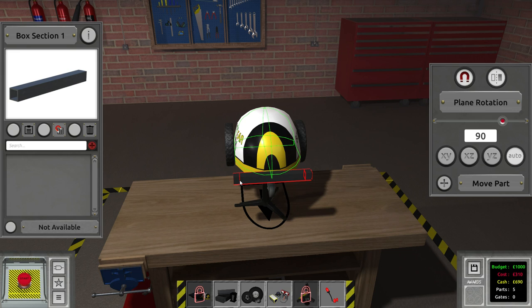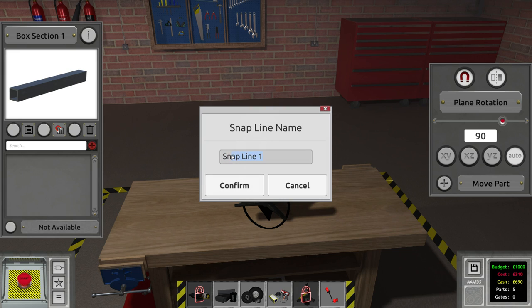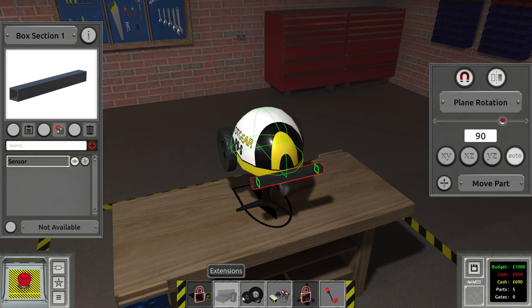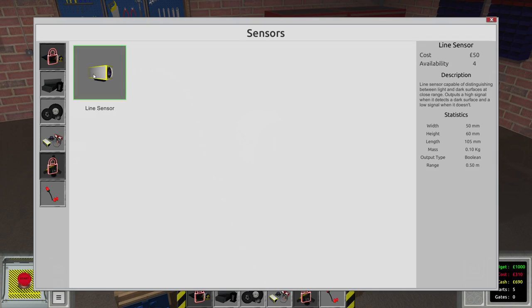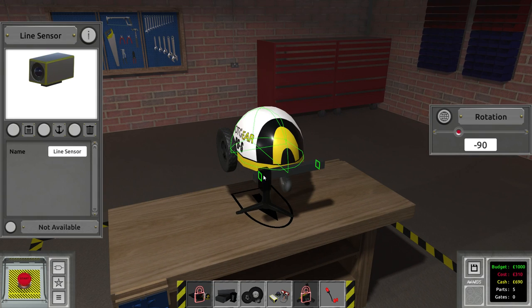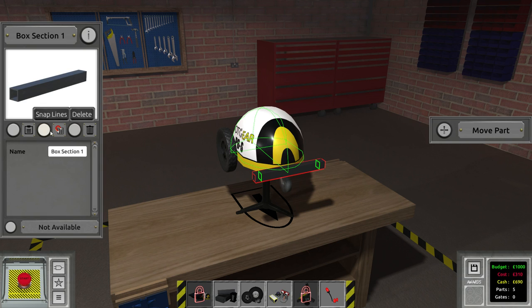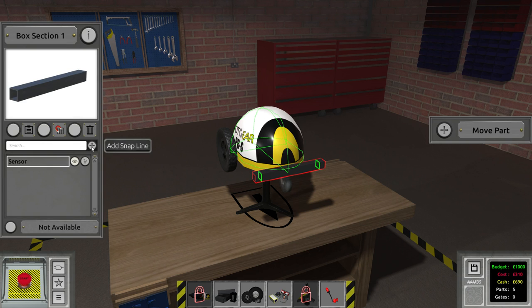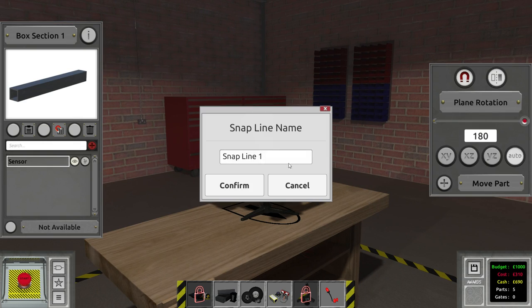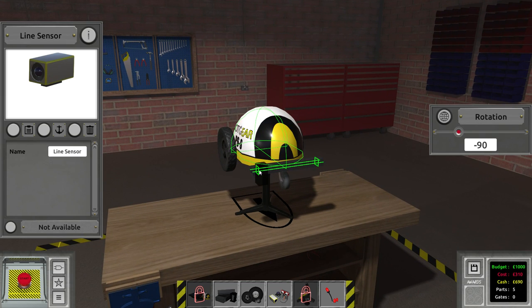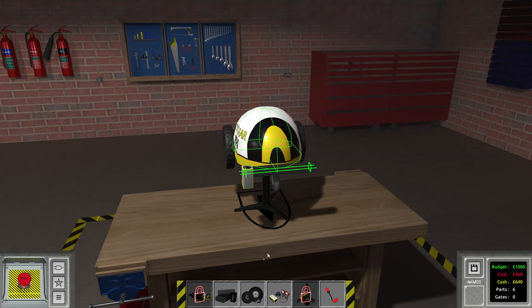On the outside right here, I want to place a couple of sensors that are pointing down and that will detect the line, basically. So where could the sensors be? Right there, of course. Okay. Now I just see, I need another snap line. I really want to make this as precise as possible. So we need a snap line right there as well. Cool, that should allow us to place the sensors very precisely.